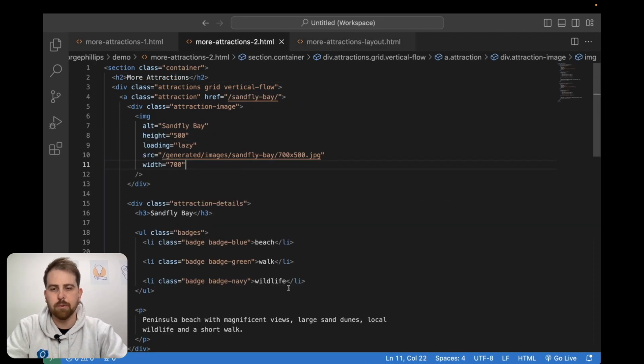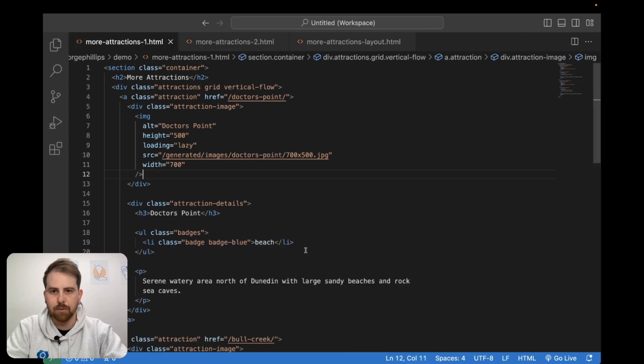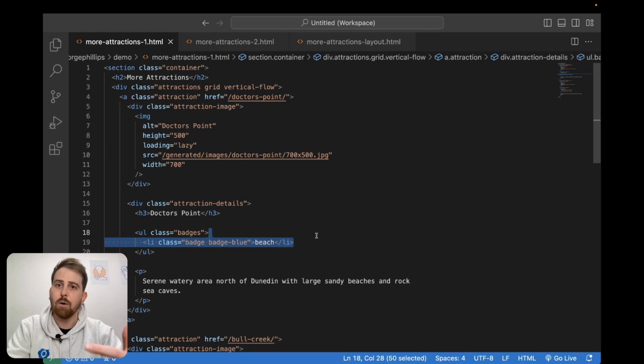Here are a couple examples of what it was using to compare. So we can see this badges section has three badges. And on this other example, this badges section has one. In one case, it would have been detected as a loop. And in the other case, it would have just been an element. When those two layouts were merged, it found that the individual element also matched the loop. And so then it converted that element into a loop.